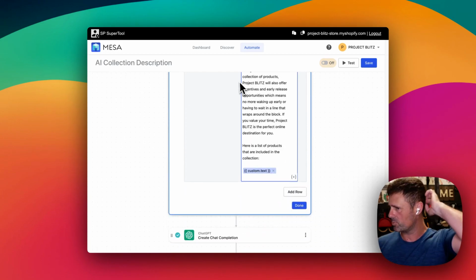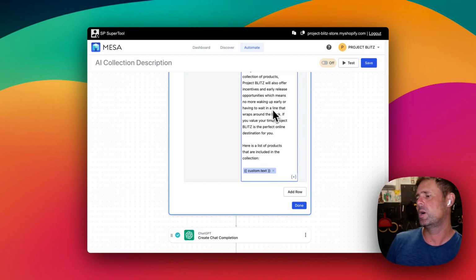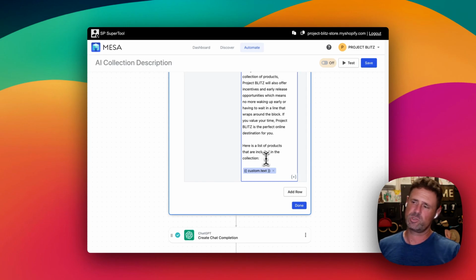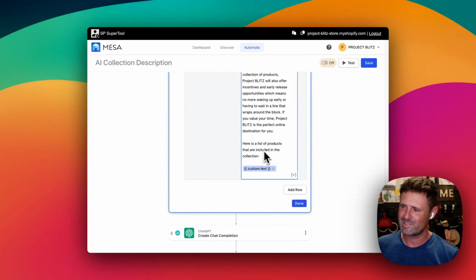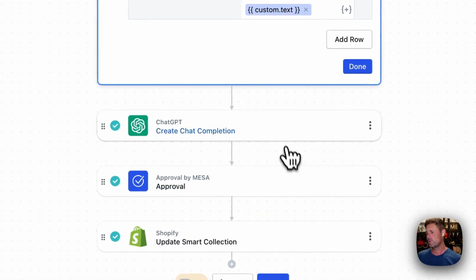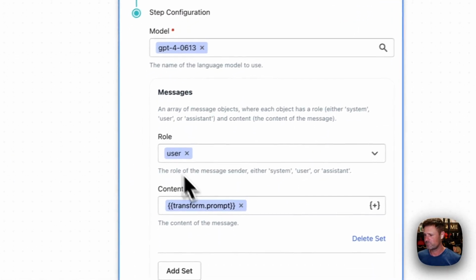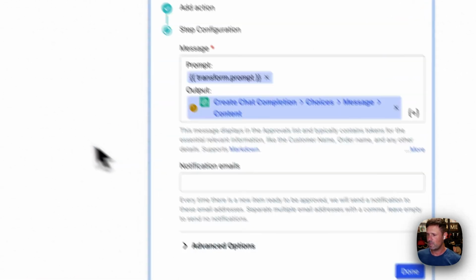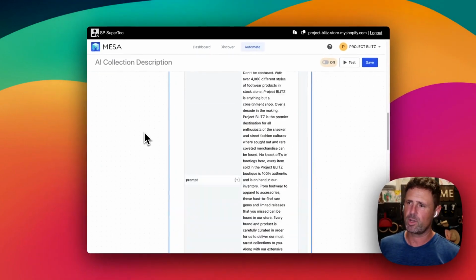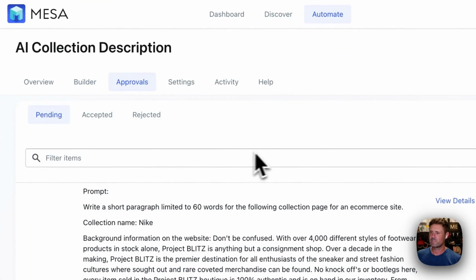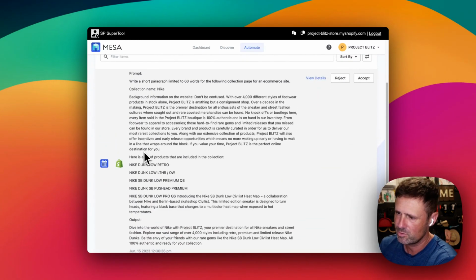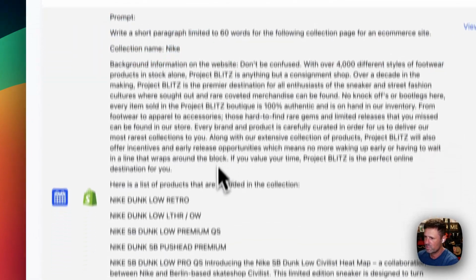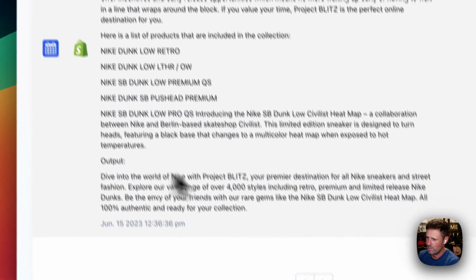That's obviously going to help the prompt tailor the content to the voice and the style of the site. And then what I'm doing is dropping in the list of products for this particular collection so it can feed those into the prompt as well. And then we are passing it off to GPT. And then here's this approval step, so that you probably want to have a human in the loop. And we have a nice approval step that'll kick an email out to you, and it'll also show up in here. And so here's the full prompt that we put together for this, and then here's the output.